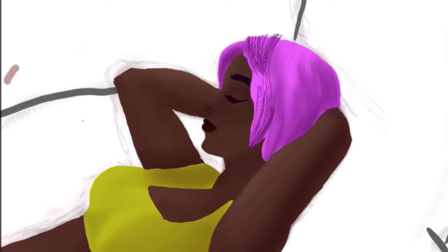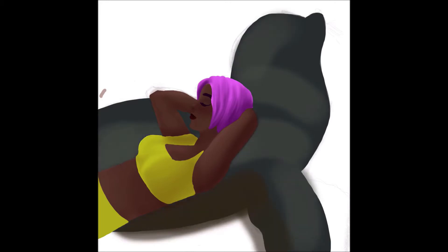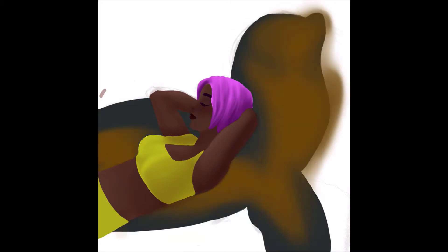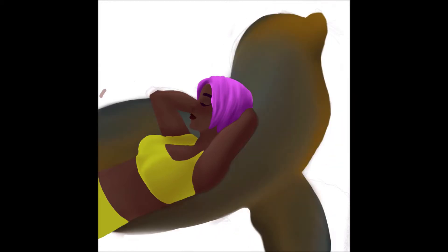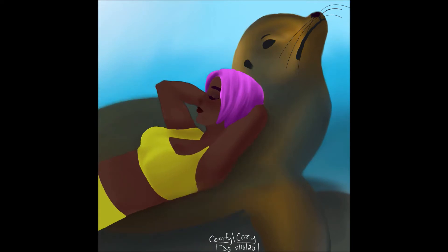There are still several features on Procreate that I don't know about yet, like the mask and alpha mask and the other layer options. I'm sure if I did more research I'd come to understand them the same way I've come to understand layers. At this point I'm getting a little burnt out with digital art. I do enjoy the convenience — sitting on the couch with my family, being able to stop and come back — and the fact that Procreate screen records automatically is really convenient, as opposed to traditional art where I'd need to worry about lighting, camera, and batteries.